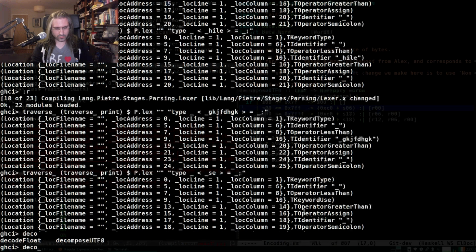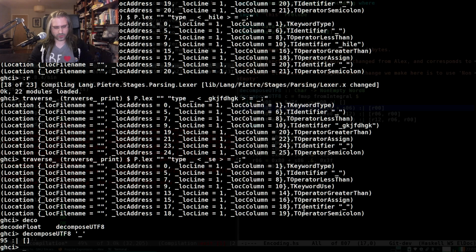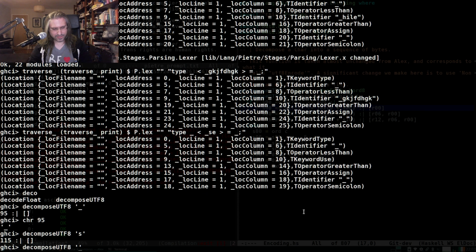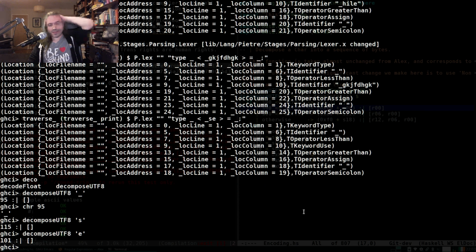So if I decompose UTF-8 underscore, it just gives me 95, which is indeed underscore. I don't understand what's happening here.